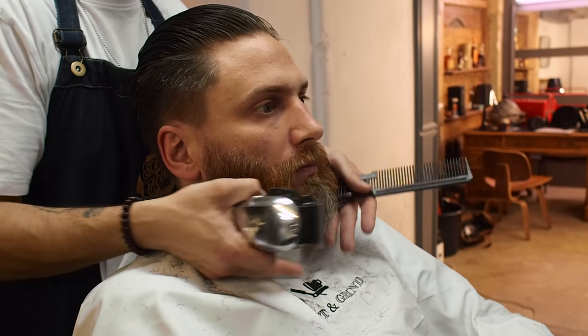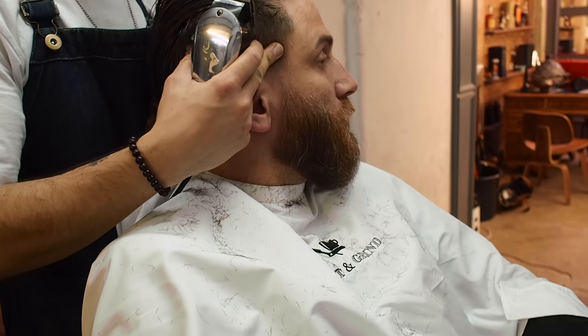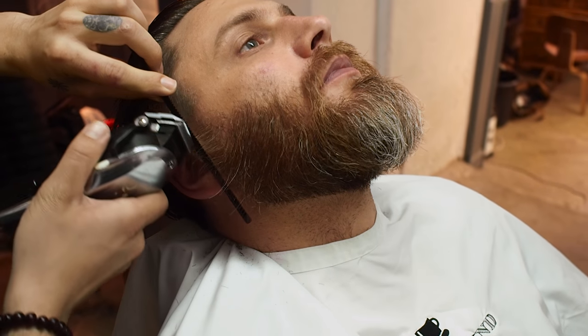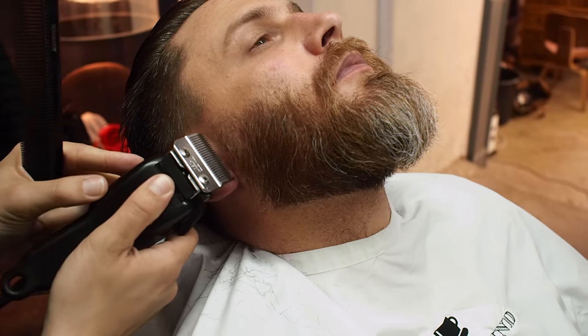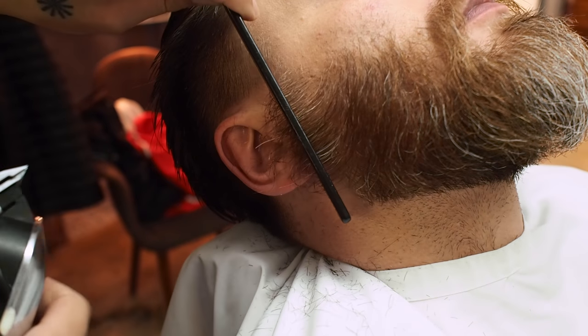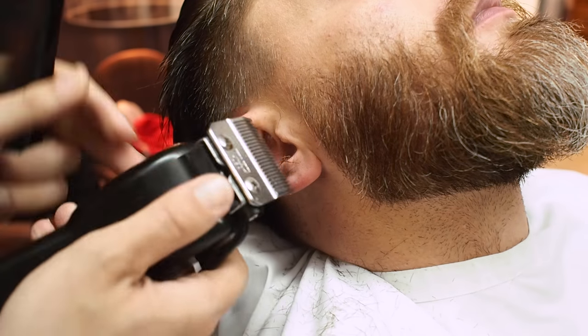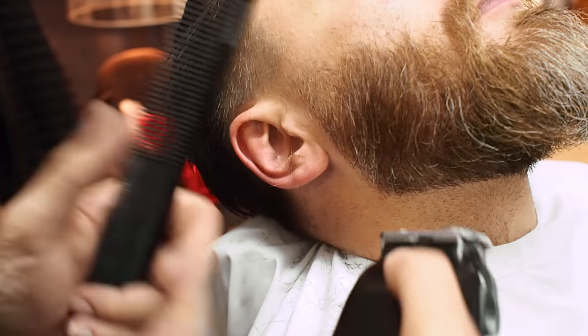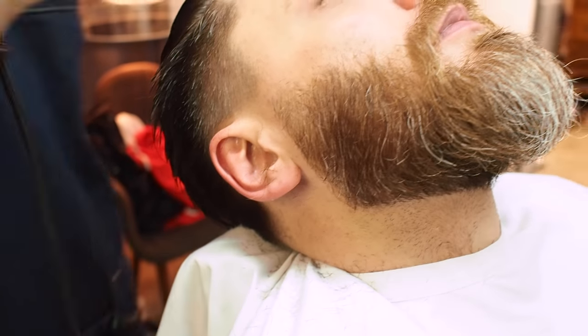Just trim that with a scissor a little bit, just like that, but we change the angle quite a bit. That's cool. Nice, yeah. Okay. Just clean up around the edges for you. Taking that corner in as well, just to round it off there, so it doesn't stick out too pointy.